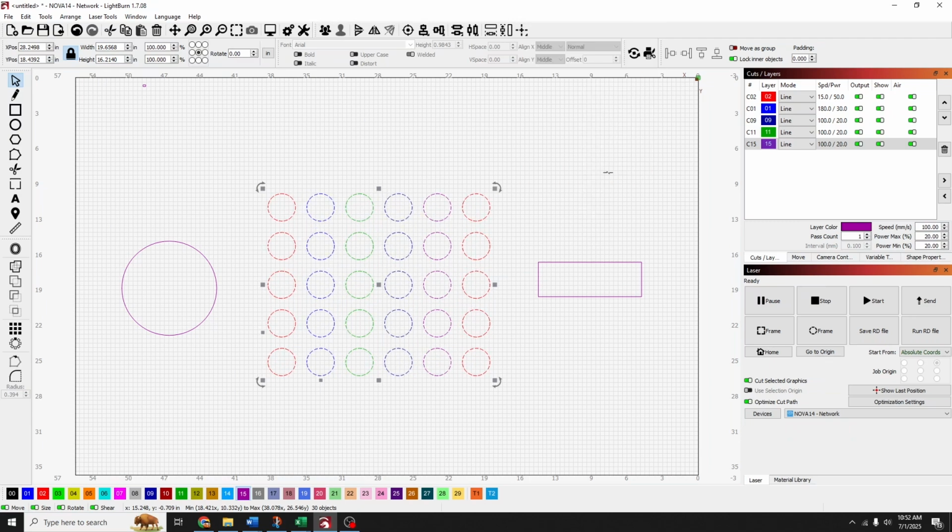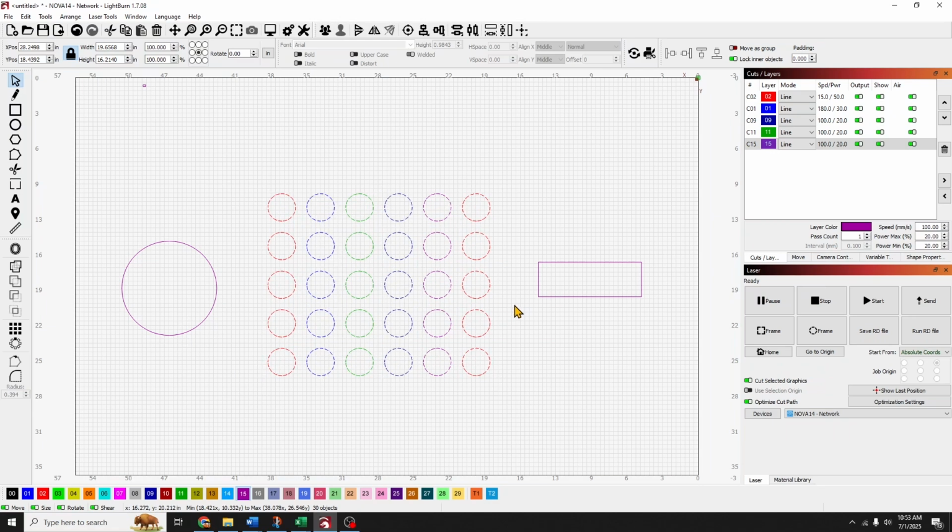Now I can go to my laser and place the material where I think the top right of my design is. I know where it is because that's where my laser head is sitting. And then I can start to frame it. Saves a lot of time and guessing and a lot of laser head travel.